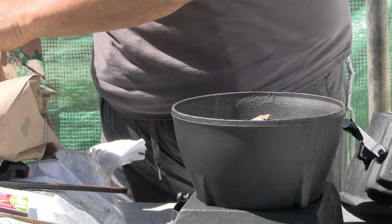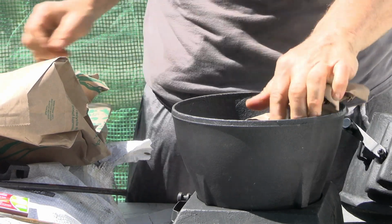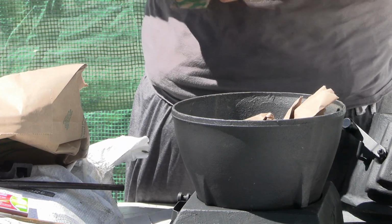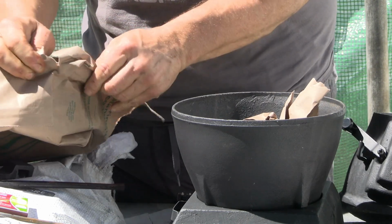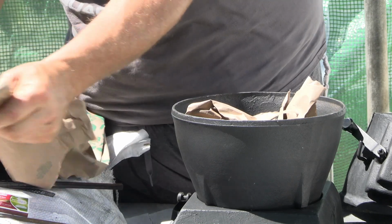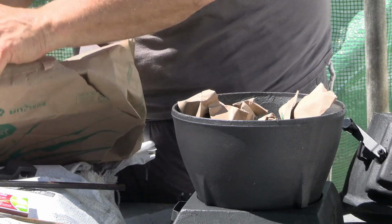So wood also, as soon as you put it away, as soon as you get it, it starts to lose its BTUs. It starts to kind of hollow out. For those of you who kept wood for a long time, you know that it actually physically gets lighter. You'd think that as it dries, it's just losing water. Water doesn't burn anyway. You'd think all those things are true, but you know what? They're not true. Wood starts losing BTUs as soon as you get it.